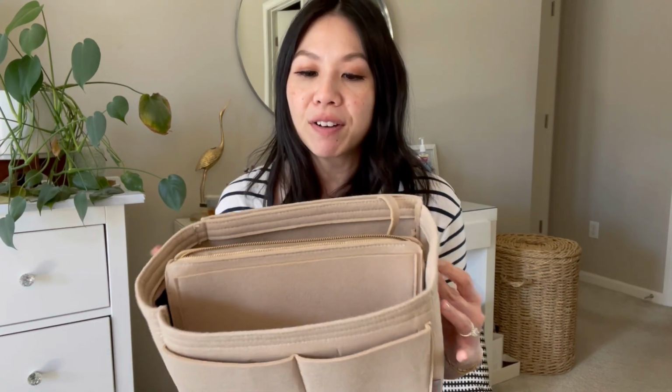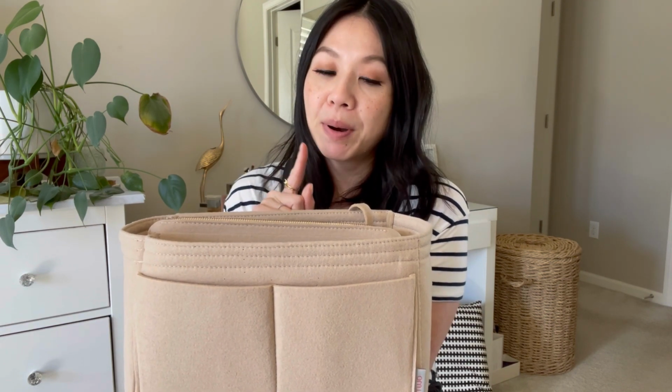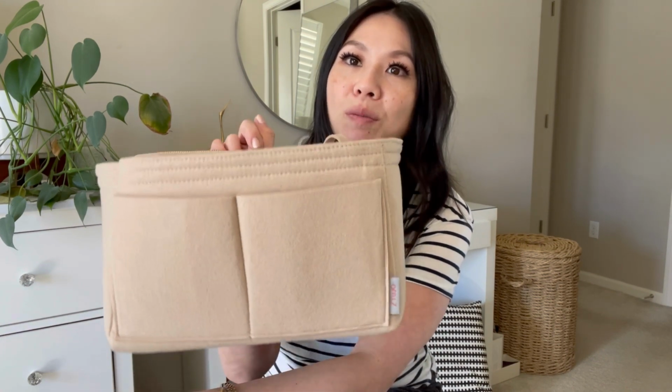And it's my least favorite not because I think it's bad quality or anything. It's just because it's not as custom as a Zumoni or Smorga organizer, but it also has that felt, really structured look, but without that customization. So I don't love it, but I do think the price point is really good for this. So if you are looking for something like a Zumoni, but you don't want to spend that kind of money, this will be a good alternative. And I will drop the info below if you guys are interested.